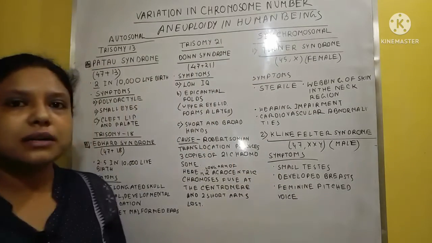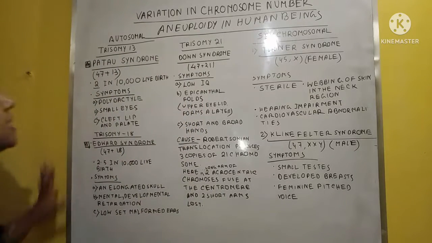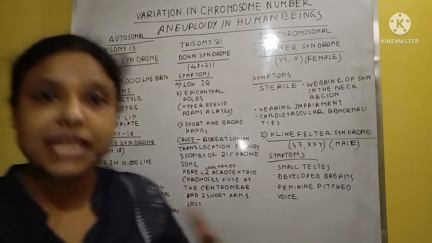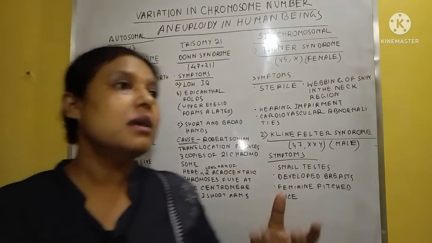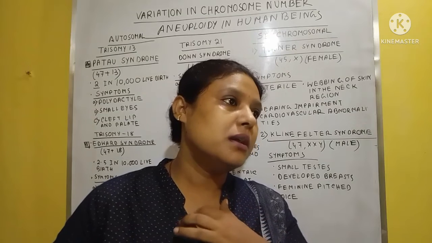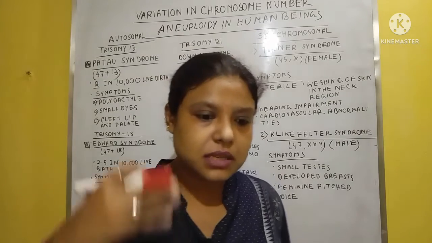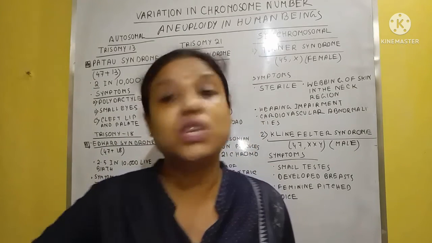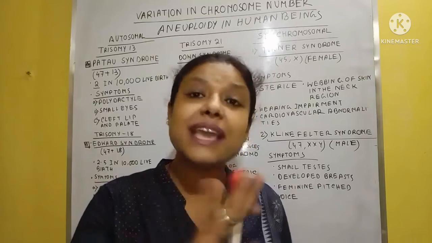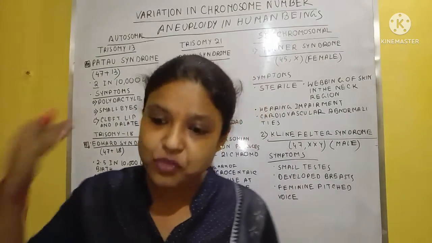Okay, so here I discuss the different diseases that are seen generally in humans. You can see many abnormal children, obviously in the streets, and they have many problems. They suffer in many ways, and these problems are generally genetic. They cannot recover from this disease, and they have to face these abnormalities for their lifetime.